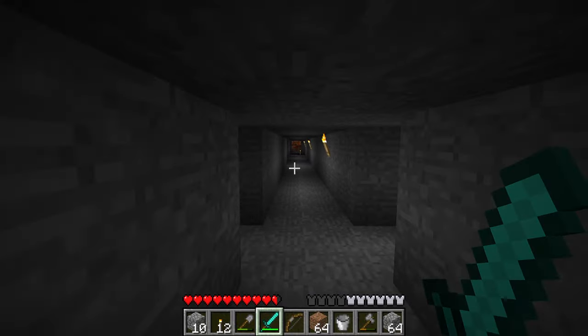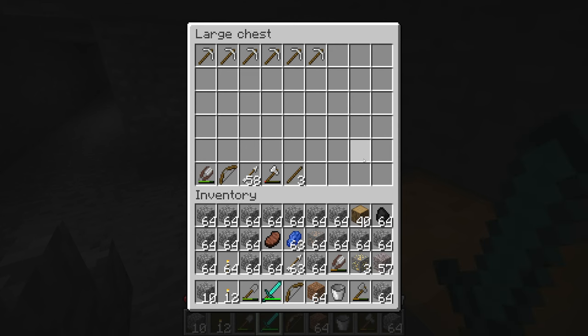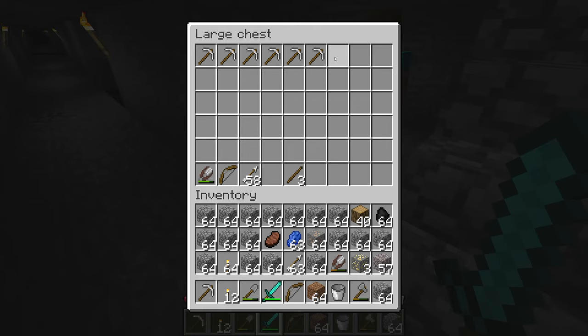I think we're there. See the chest. Hello. All right. Grab my stuff. I still have a lot of room in my inventory.